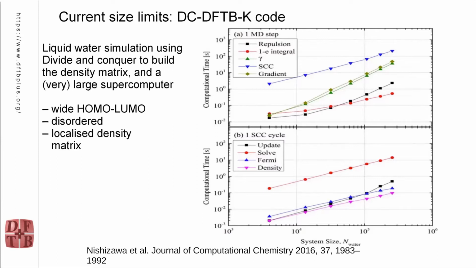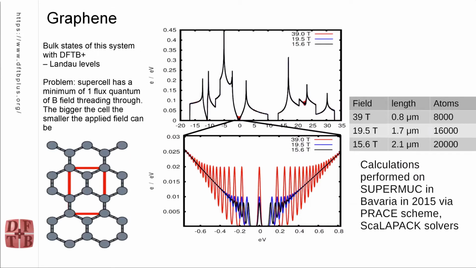If you look at something which is a bit more non-local and delocalized, these are somewhat old results that I did about 5 years ago. If we have a look at, for example, a graphene system in a strong magnetic field. Now, this is one of these cases where you want to go to large system sizes, because there's a major problem. Because if you look at the physics of Landau levels, the size of the simulation limits the strength of the magnetic field. And the magnetic length, which is the characteristic scale for these kinds of things, scales inversely with the strength of the field.